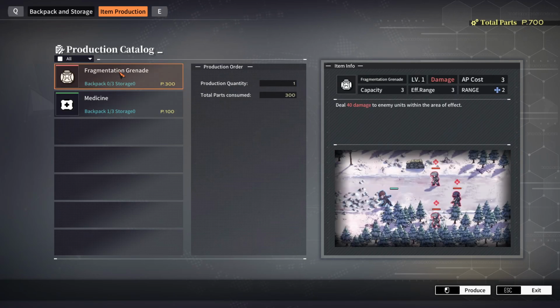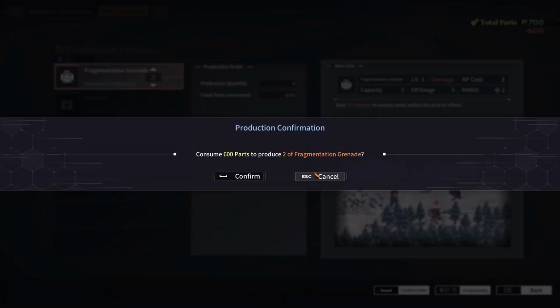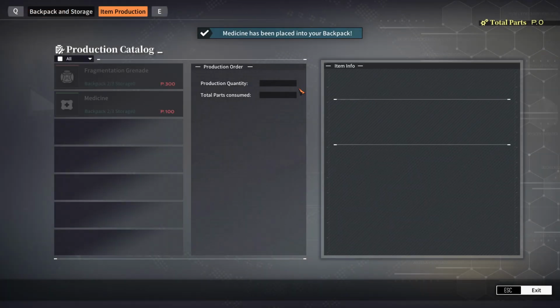We have 700. And when it comes to this, we could do 2 of this for 600. We can confirm this order. Yeah. And then for medicine, we can confirm 1 order. And now we used up all our parts. We made 1 medicine and 2 grenades.